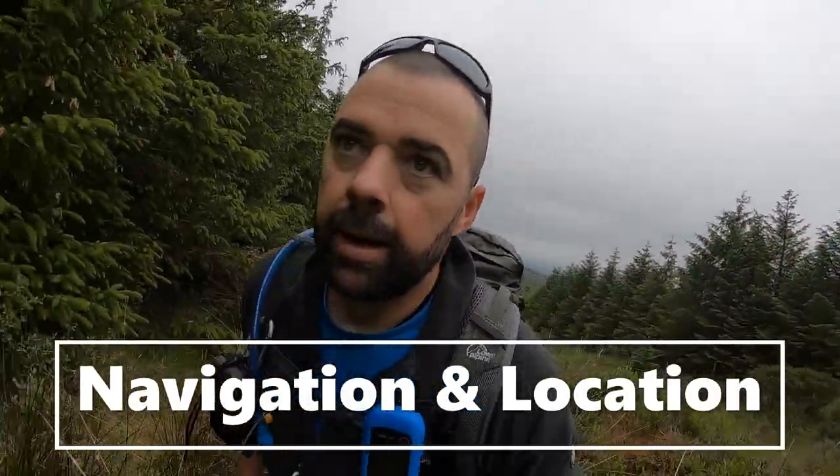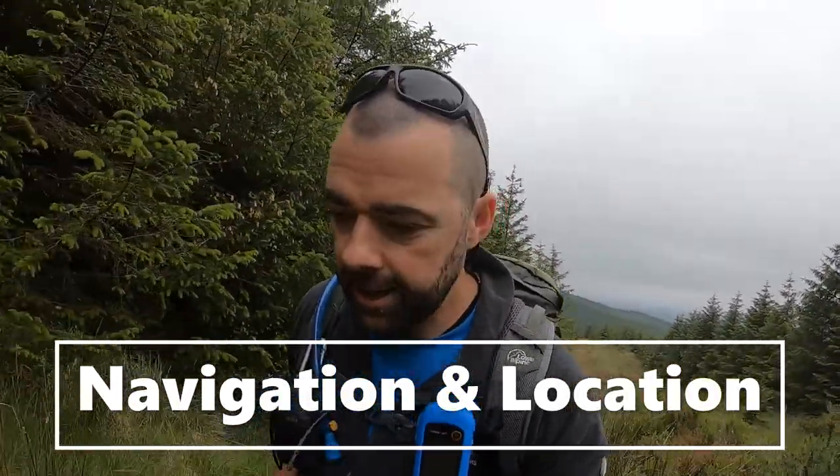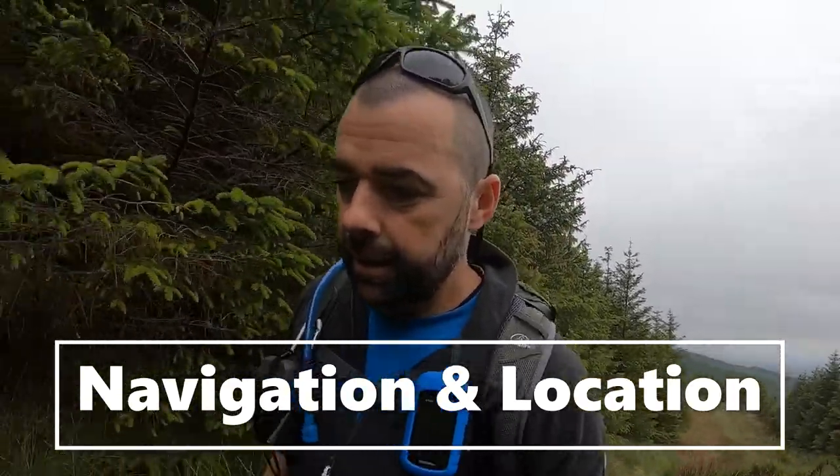First up, I'll talk about navigation. Know the route that you're taking - do some research into the route. When you're on a marked route with arrows, you can follow the coloured arrows. You'll see these all over Ireland and all over your location if you just look for them. So if you're new to hiking, pick a route, take your time on the route, do some research, and be confident that you can relax doing a trail.